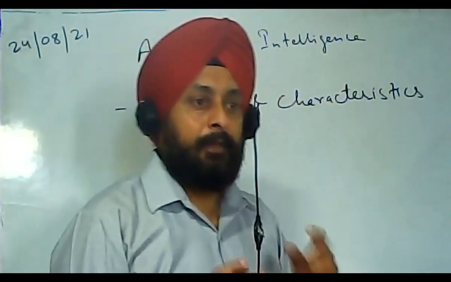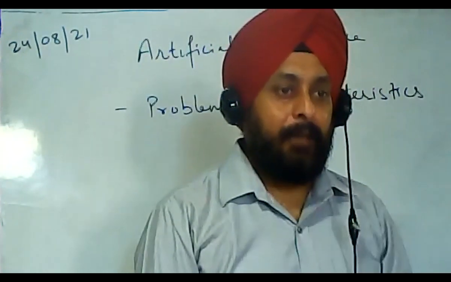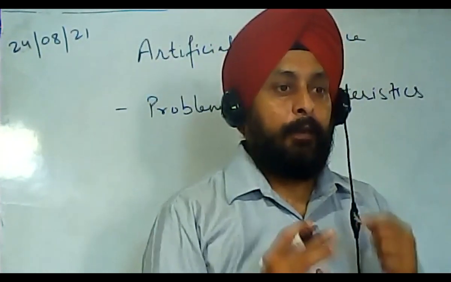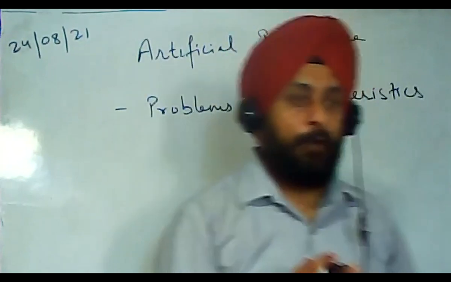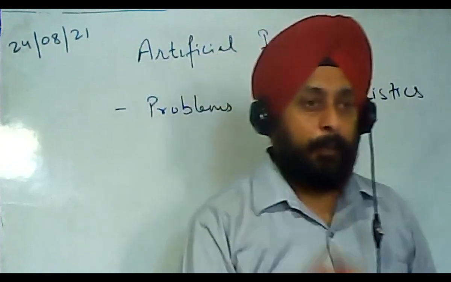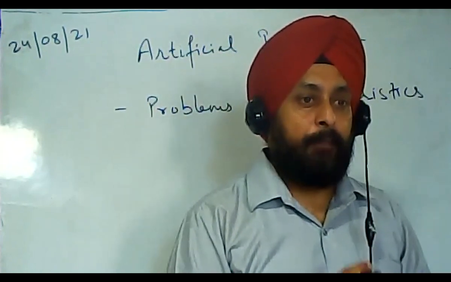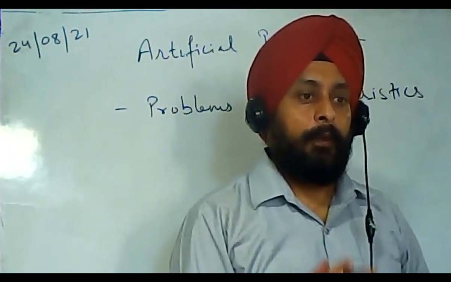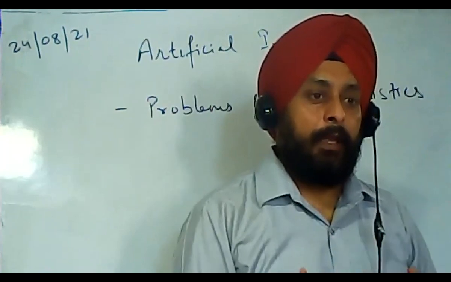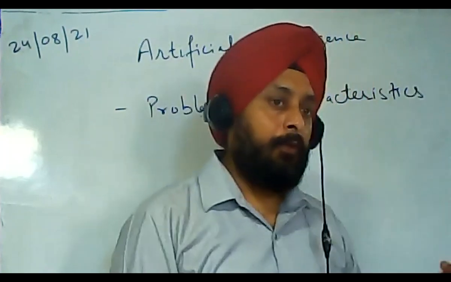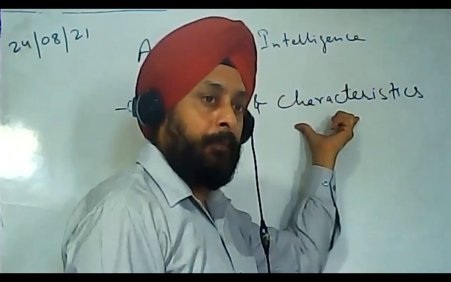So here we will see what basically a problem is. What are the different categories of the problem? What is the definition of the problem? And what are the different types of problems that we come across in day-to-day life? Then we will also look at the different characteristics of the problem.